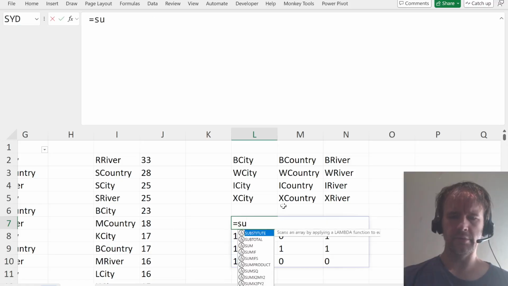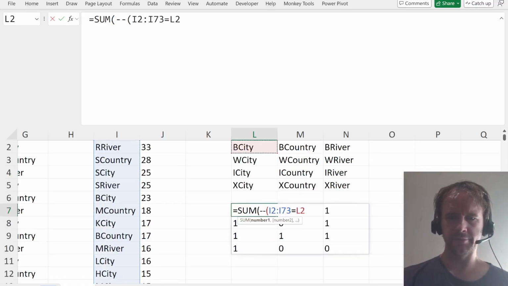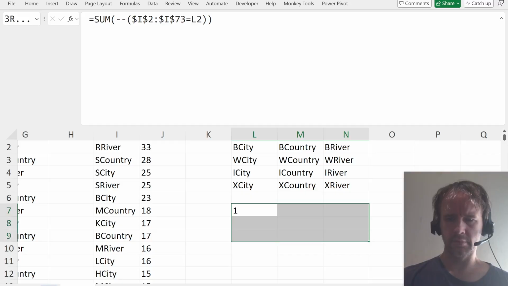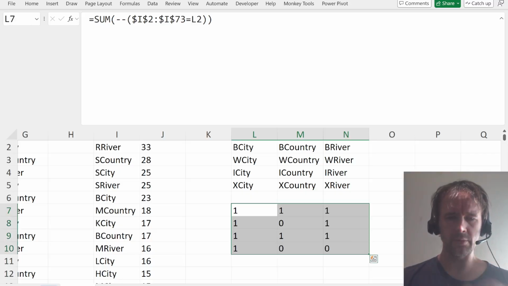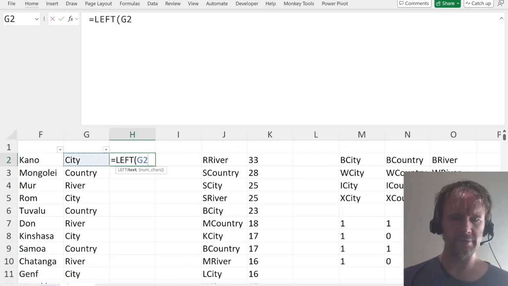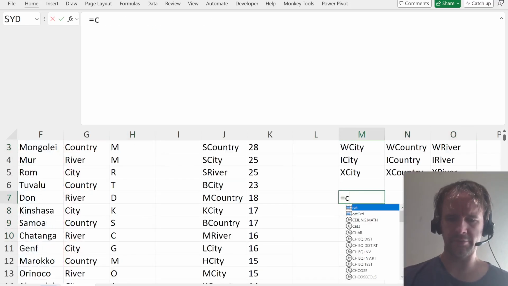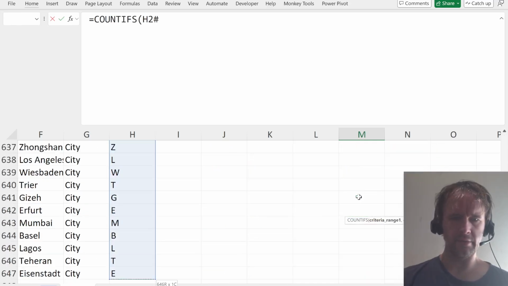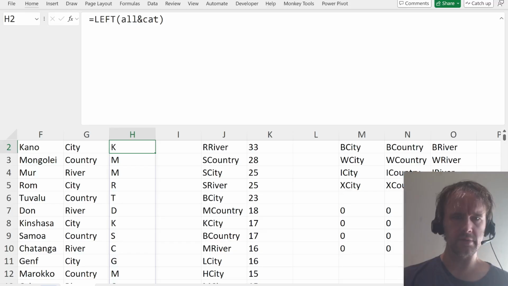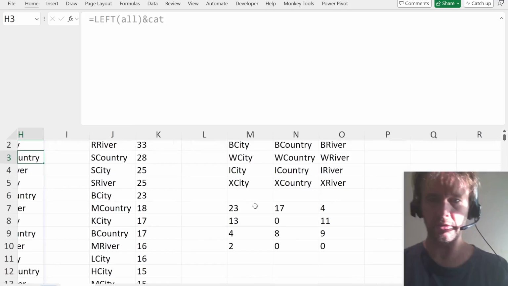Sorry, let's just do sum minus minus this equals this, because I've apparently forgotten how to do a countif. What? No. Oh, sorry, because this is the unique, you flipping idiot. Okay. This and this. Okay. So now I will remind myself how to do a countif. Wait, I'm missing something there, but anyway, I'll fix that in a second. Got a minute left to get this finished. Left of that and that. Okay, there we go.